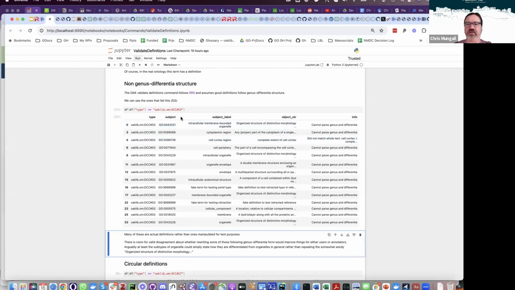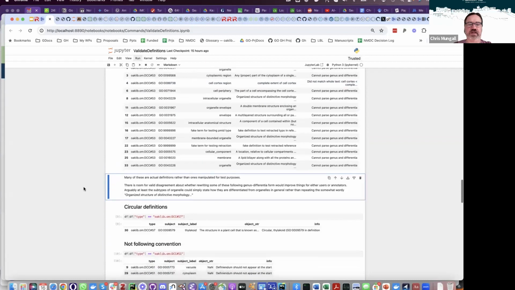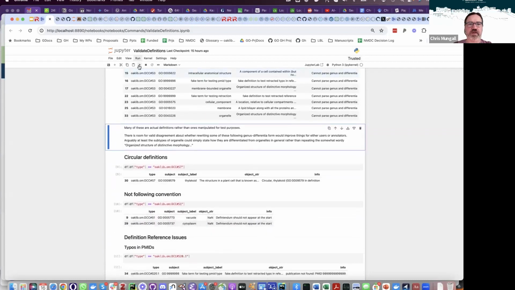I'm a big fan of having genus differentia structure in such a way that they are human readable across all of our ontologies. So the first thing this check does is to make sure that the definitions follow this structure. Then there are other kinds of tests we can look for as well.